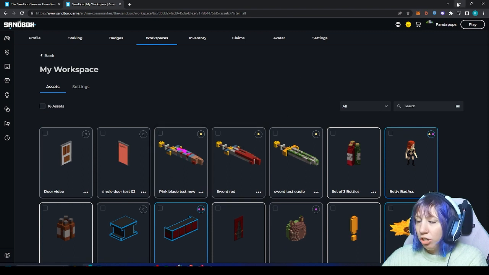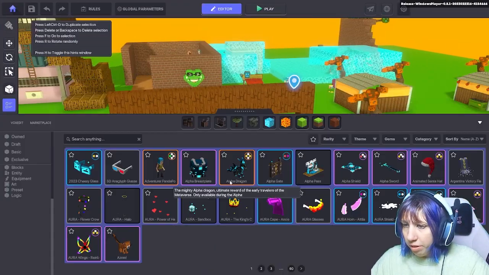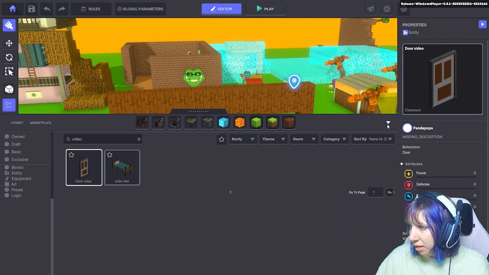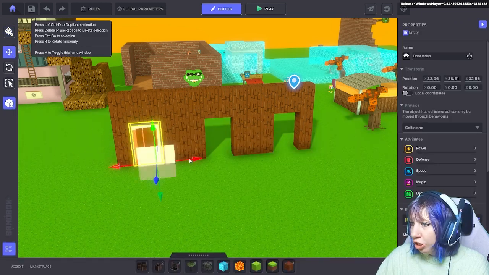But let's just open up the Game Maker and we'll see the difference between the single door test that I did here and the door that we've imported. Okay, so we're in here now. Let's place our video door first. Placing our video door. Just check all the settings.